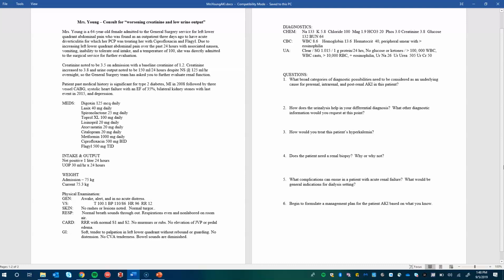What are some obstructive causes? Her history of stones. Yep. We don't know if she has a catheter in or not. So we don't really know if she's retaining urine. It'd be nice to know if she is retaining urine or not, if she has a Foley in. I didn't list out maybe what PRN meds she could be getting, so think about, is she getting narcotics that could potentially make her retain urine? Is she getting Benadryl to help her sleep? Those kind of things.